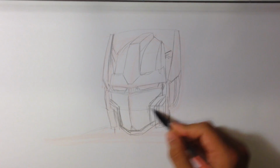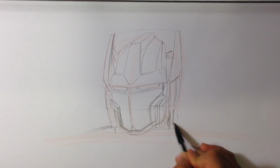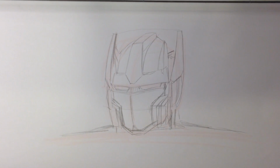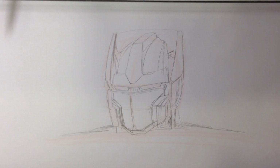He almost has like no neck really. It's kind of like built straight into his shoulders. That's the way a lot of the old Transformers look. But I'm going to give him kind of a neck in my drawing. So anyways, that's the pencil outline.